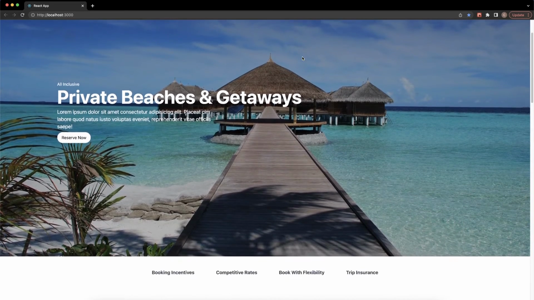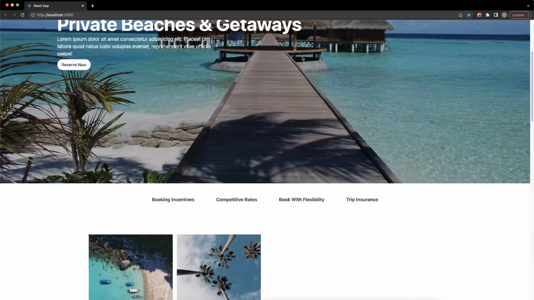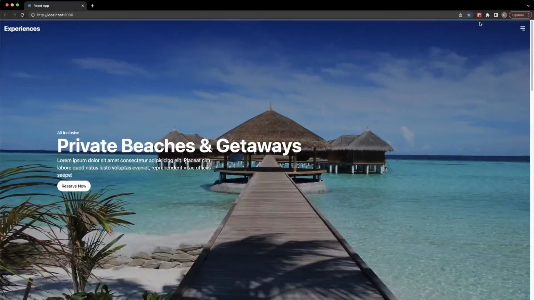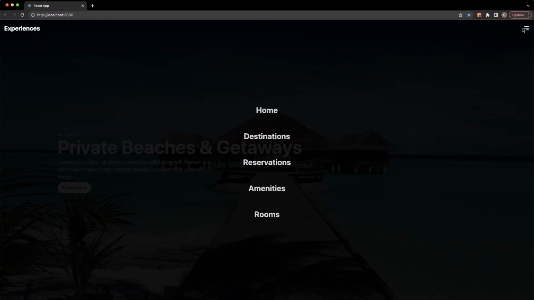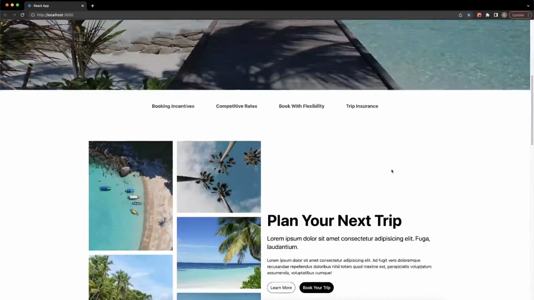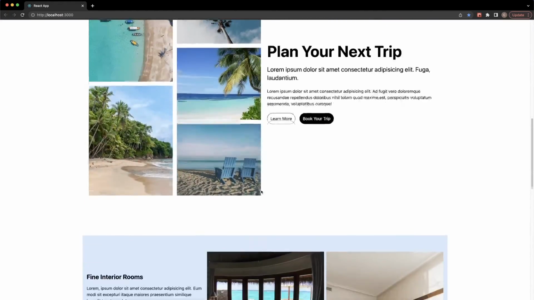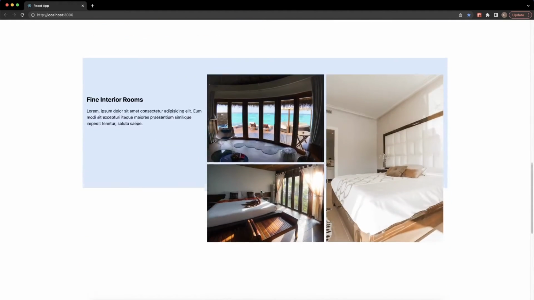In this video, we're going to be creating this beautiful travel website in React.js, styled completely with Tailwind CSS. At the top here, you see we have a full screen navbar that we're going to be using. Pretty cool. Then down here, we have just like a grid masonry layout. We're going to be using CSS Grid throughout this entire build here, and a little bit of Flexbox.